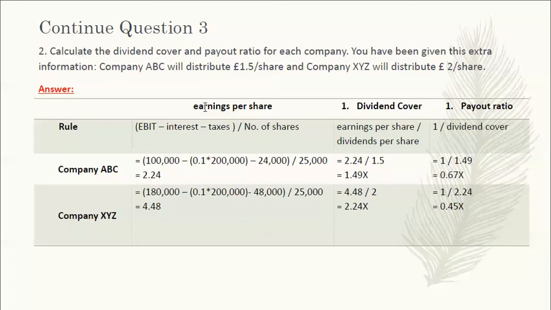What we mean by earning per share is earning before interest and taxes, subtracting from it interest and taxes, and dividing by the number of shares. So I need to get the earning before interest and tax, which already exists in the question, and the interest I calculated, and taxes are already given, and I need to calculate the number of shares.